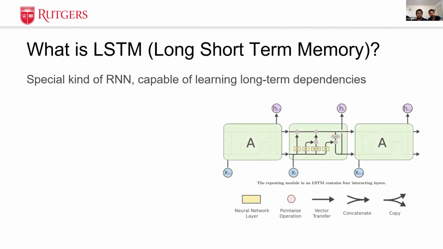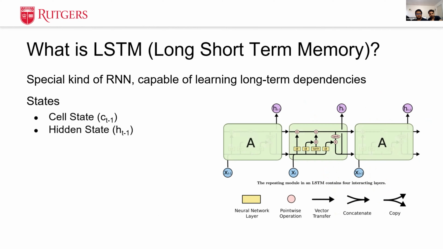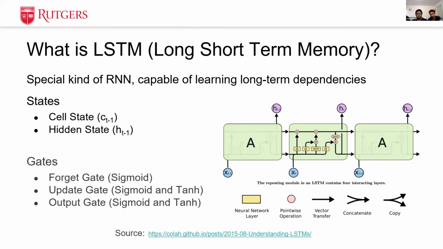And the backbone of our model is basically LSTM, that's long short-term memory. So what are LSTMs? These are basically a special kind of RNN which are designed to handle sequential data, and they are capable of learning long-term dependencies. And the key to LSTM is basically the cell state, the top horizontal line that you see in the diagram. So the cell state gives the model longer memory of past events, and we update it in the subsequent layers. And another state is the hidden state, which is basically the working memory that carries information from immediately previous events, and it overrides at every step.